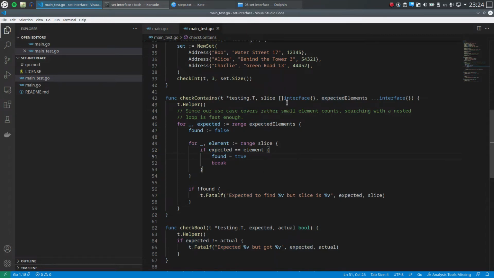So one thing to keep in mind, again, refer to my video about interfaces and methods. An interface contains a specific value type. This can be string, for example, or address in our case. And it contains the value itself.